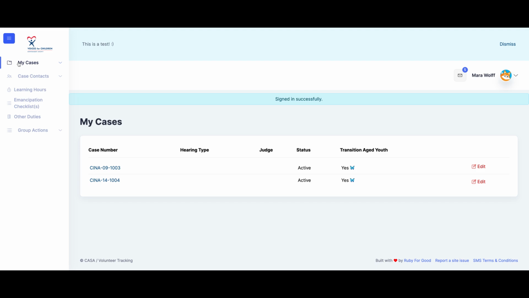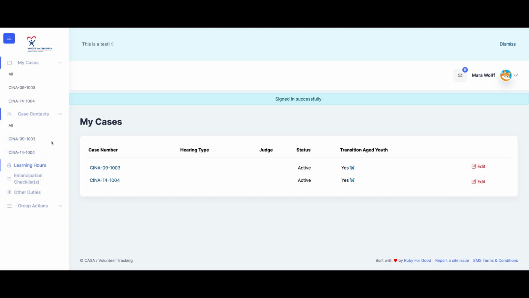Starting at the left, I'm going to go through these tabs briefly. Again, this is the Cases tab. The All is where you can access all. And then if you want to go into specific cases, you can access them here. Case Contacts, this is where you'll be logging and accessing all your logged case contacts. So again, you have an All section where you can view them all, or you can view the case contacts broken down by each docket number.